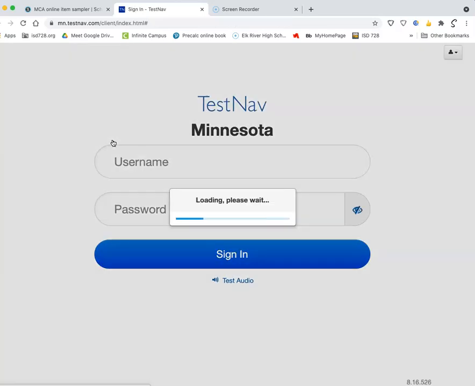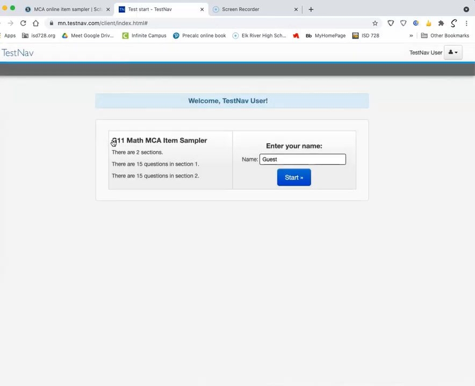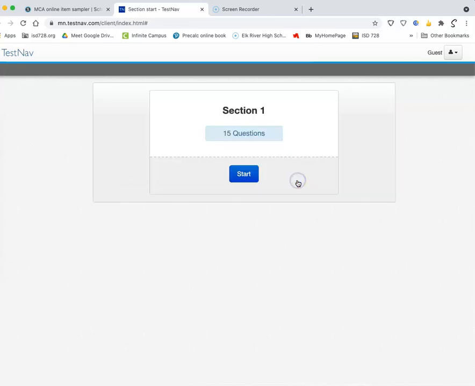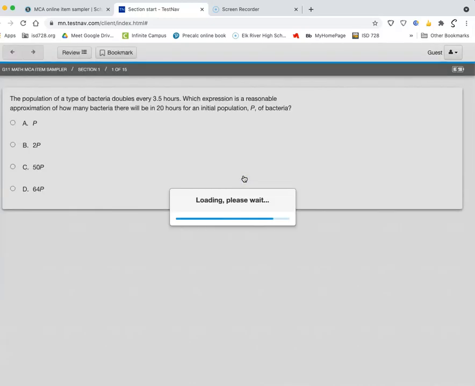Again, you don't have to go in there and go through the whole test. Yeah, my computer's got so many windows open right now that it's taken it forever to get there. But get in there and play around so you feel comfortable with it. Part of test anxiety is like, oh my gosh, I've never seen this before. What do I do? And you can get over that. And it explains how the sections work and all that. But you can get over that by just taking a look at how it's going to work.